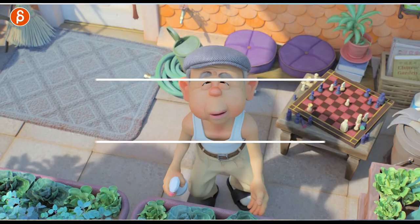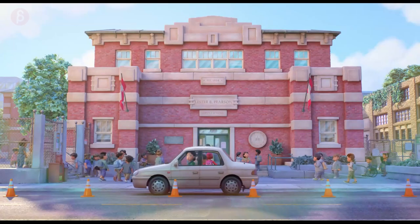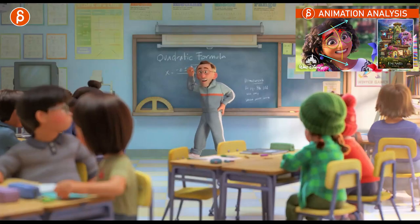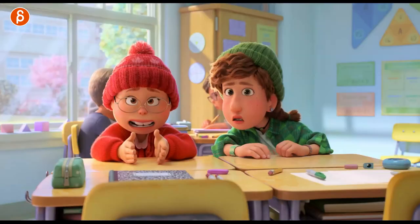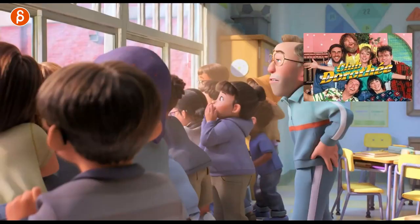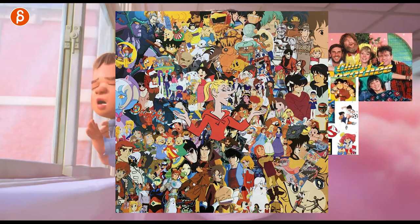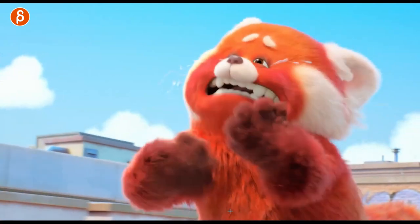Welcome back to our animation analysis. This time I'm going to take a look at the teaser trailer for Pixar's Turning Red. Trailers are coming out fast and furious — first we got Encanto, and now this. I had to take a look at this because I love the look of it. This so reminds me of my childhood exposure to Club de Rote, a French channel, with Dragon Ball, all the anime stuff, just the way this looks.